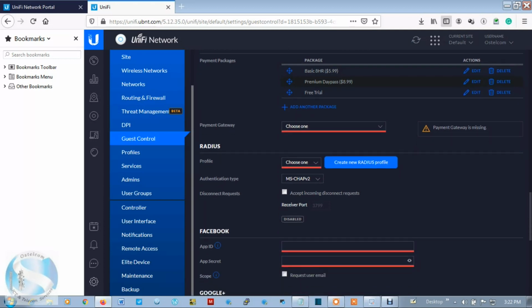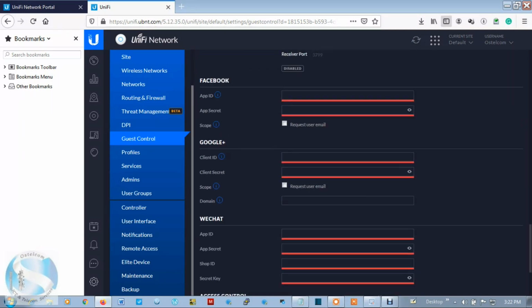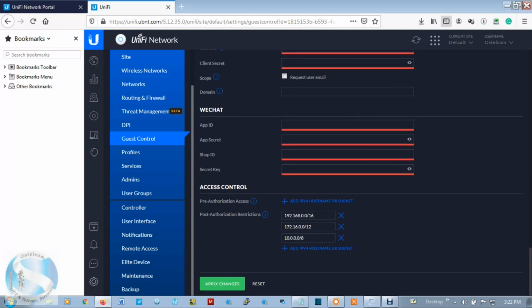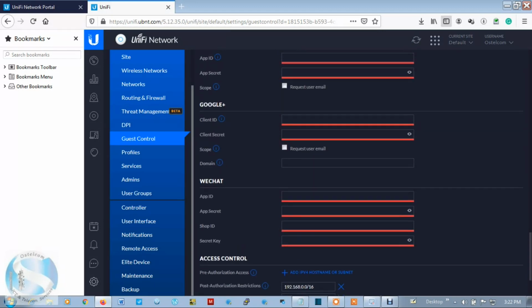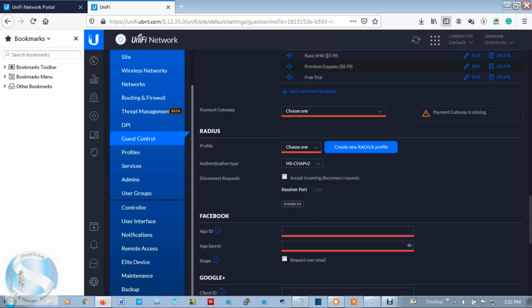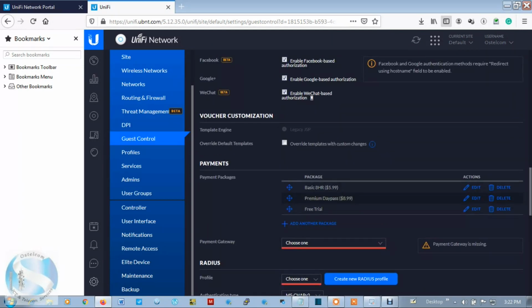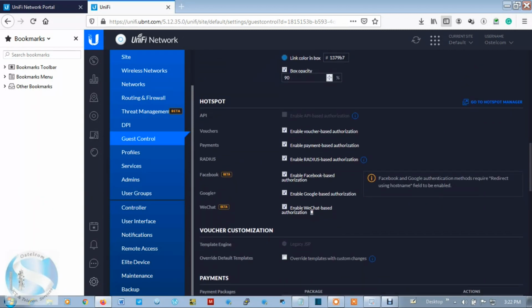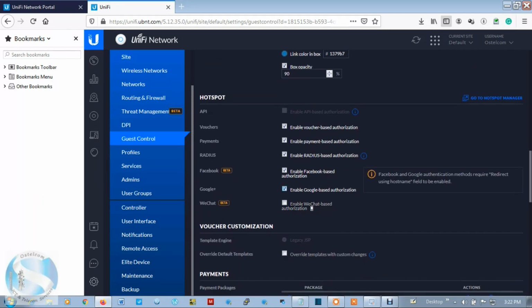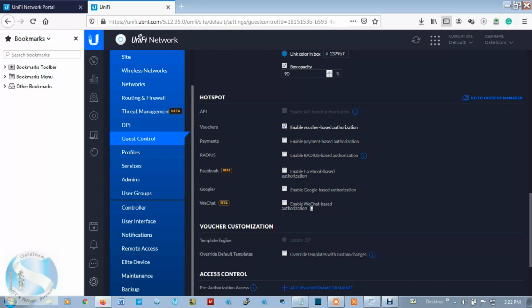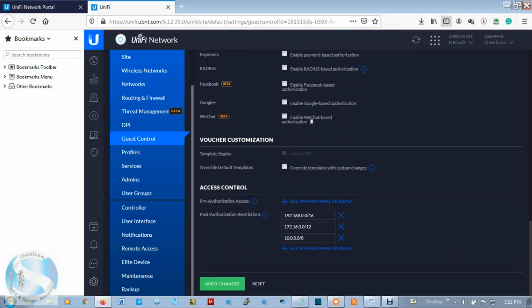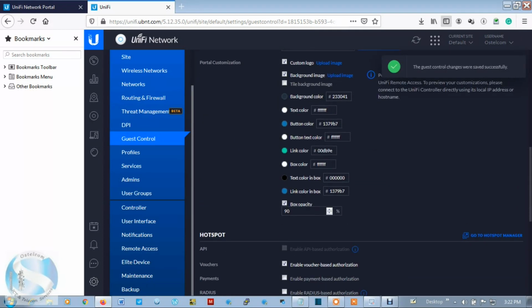It is required to know exactly what you are doing before you enable all the functions. But we are much more interested in the voucher based authorization. So you click on apply, which is done.